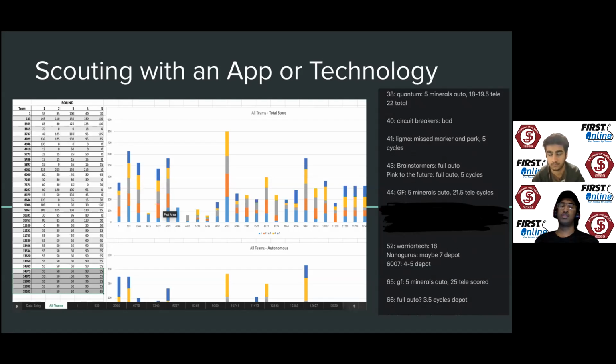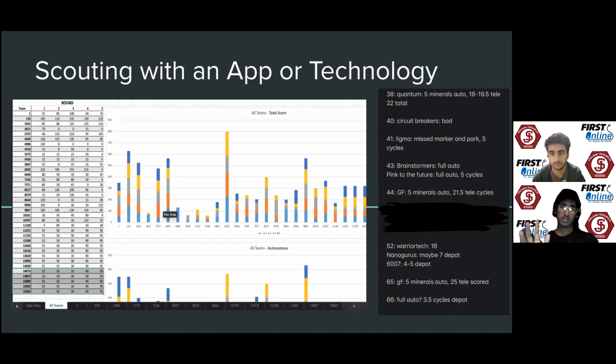An app's also really great for analyzing data, right? We had to take pictures and Munib had to enter in all of this data so we can get this really cool graph. With a phone, not the case, right? It's automatically sent to the database. You pull from the database and you can get this. Really cool. You can force some advanced algorithms on it, whatever you want, right? So technology is always a great thing.